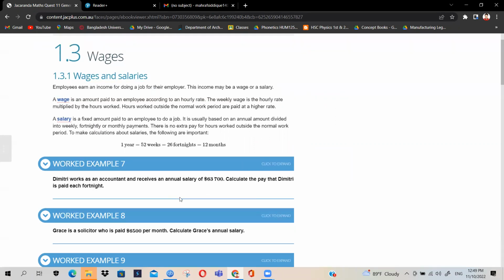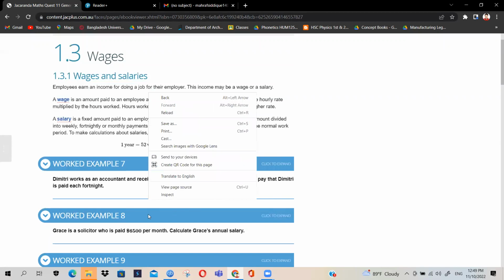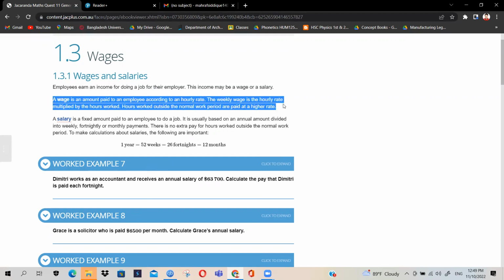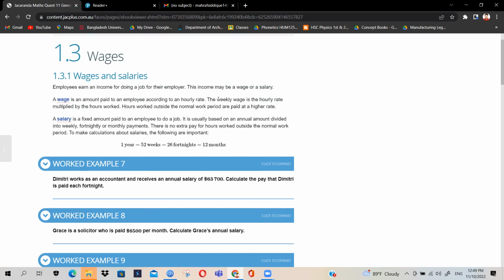Say, for instance, footballers get wages based on a weekly rate, because they play for 1.5 hours. If they were paid at an hourly rate, that would not be justified, right? And also you can understand how rich the footballers are. So they are paid at a weekly rate, and obviously that is a high rate. But let's see what they've said.